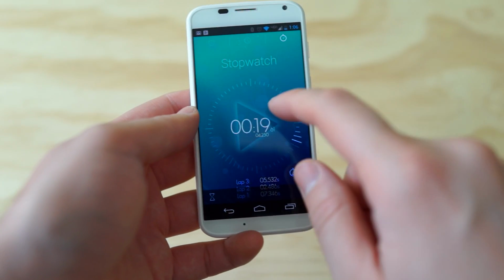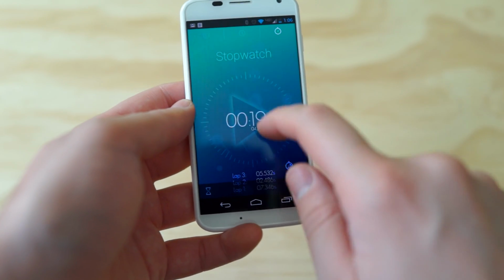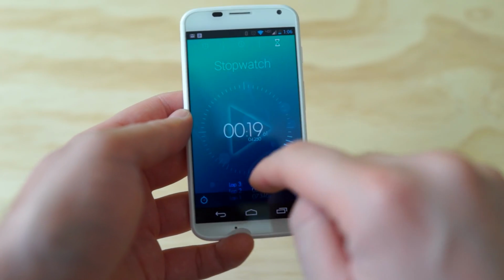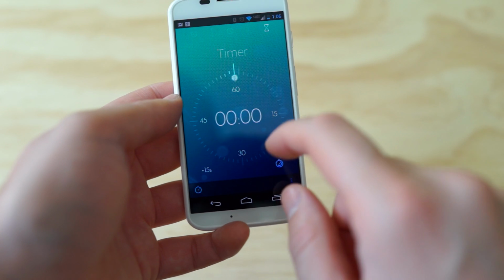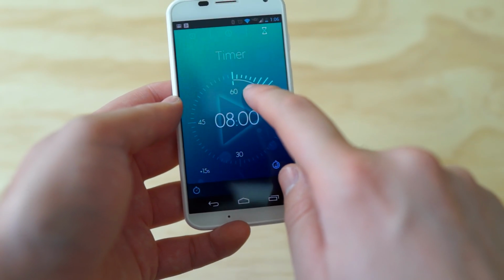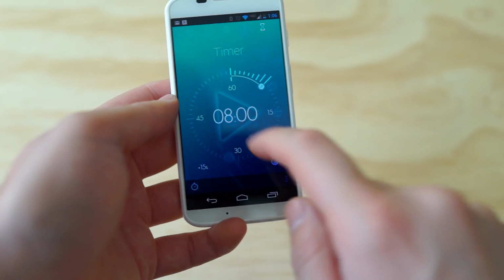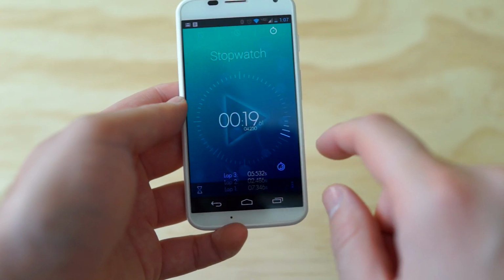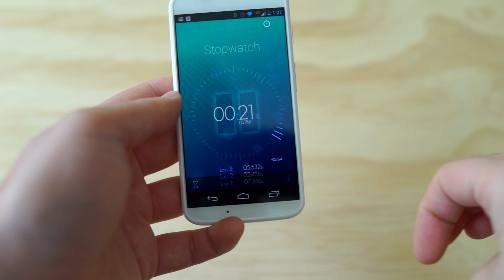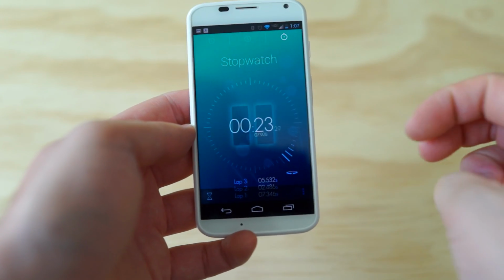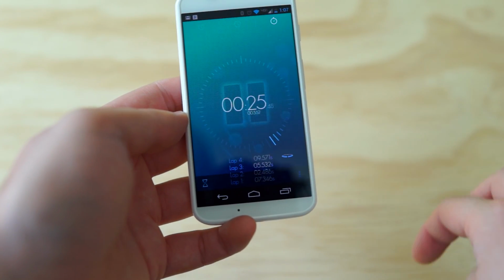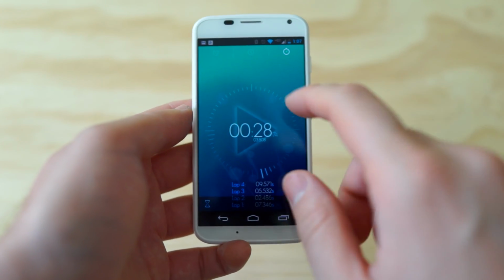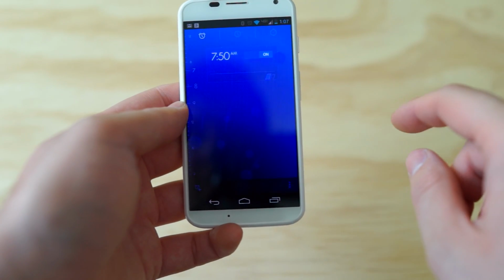Let's go over to the stopwatch and timer functions. Swiping up and down will take you between those. Very cool. I'm loving the whole swipe and gesture thing. And you can just move the little jog thing here up to 12 minutes. Click the middle here to play. Click it again to pause. And then stopwatch, play. If you're maybe recording a lap or you're doing some kind of running exercise, you can click this little thing down here and it'll record a lap. You can see lap 1, 2, 3, 4. Pretty neat stuff. And over here is the alarm.